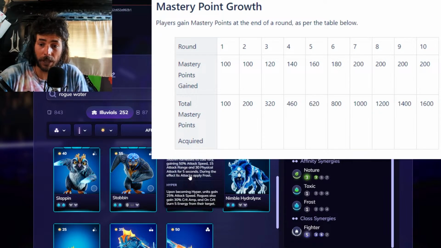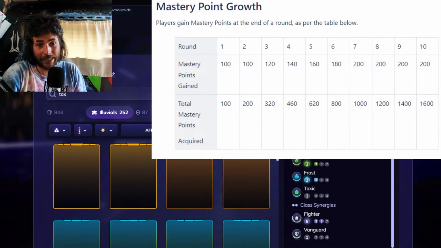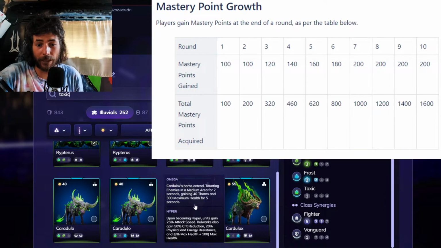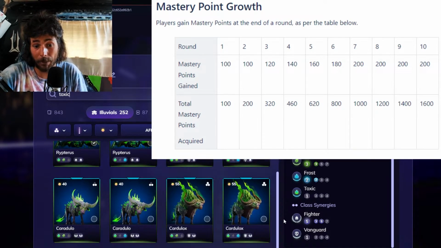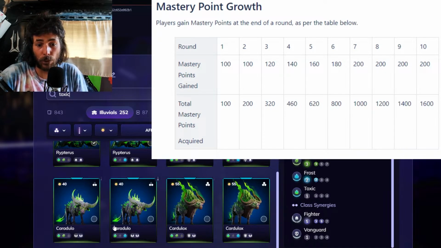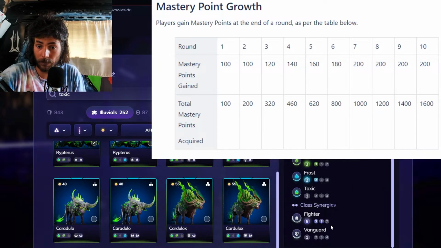Alright, so we're gonna bring in the Frost. Boom. Now we got 2 Frost. Let's bring in a Toxic. Again, we don't know how good Cardulux is really gonna be. Oh, it's just Cardulux. But that's gonna be it. So either we bring in a Caradulo, which would give us Toxic and Bulwark, and then we could bring in 2 more Bulwarks to finish up our team. Or we bring in Cardulux and we bring in 1 more Colossus, I guess.